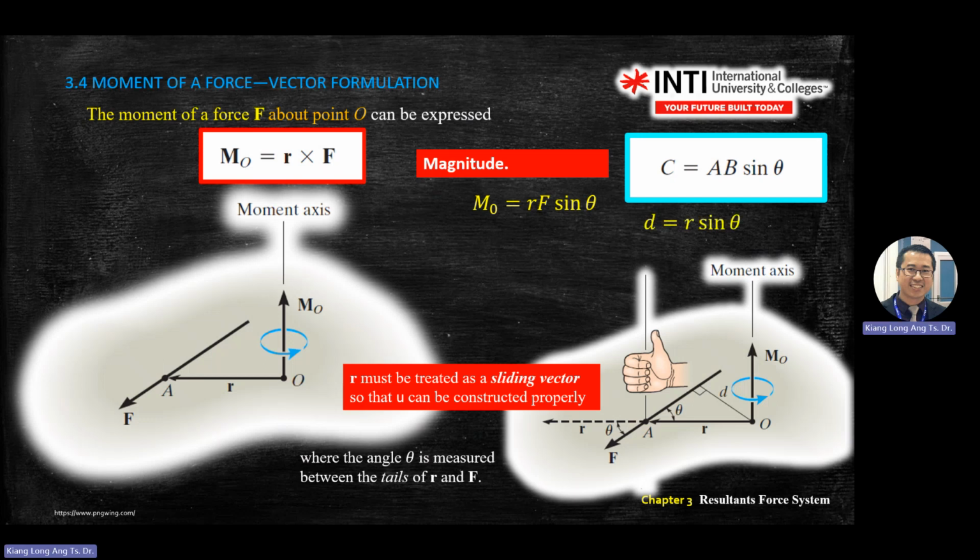In this case, it just gives you something with an angle. This diagram assumes we have 90 degrees, but what if the force is not at 90 degrees to the R? Then you need to find the D to find the moment. So in this case, you have a theta with the force direction. You need to create a right-angled triangle there to find the D, because this D will give you the moment. F multiplied by D, you get the moment.